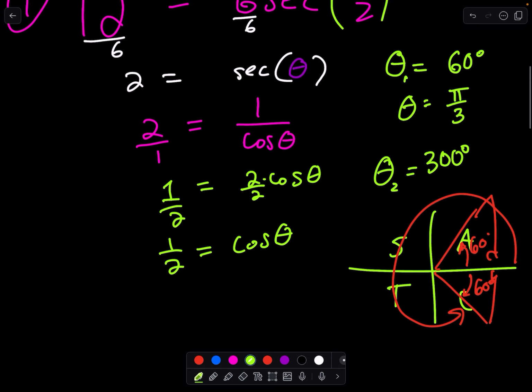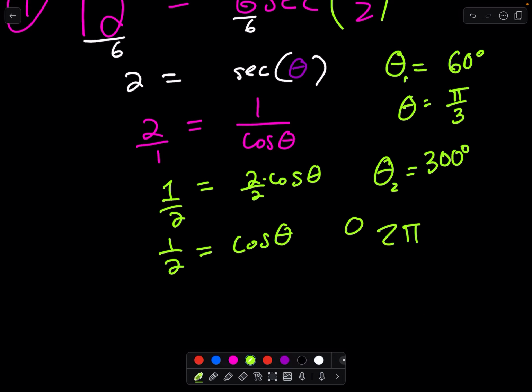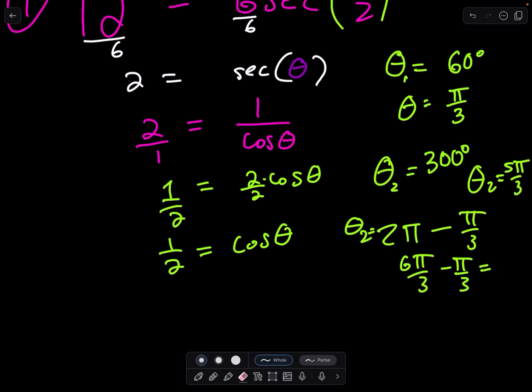or in radian land, you could think of that as a full rotation of 2 pi less pi over 3, less 60 degrees. So kind of winding all the way around and then back a little bit. And if we get a common denominator, we have 6 pi over 3. 6 divided by 3 is the artist formerly known as 2 pi. Take away a pi over 3. We have that this is also 5 pi over 3. By the way, I have videos on fractions if you need some help with that.